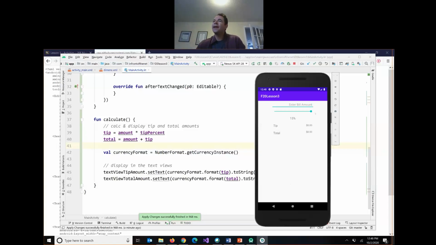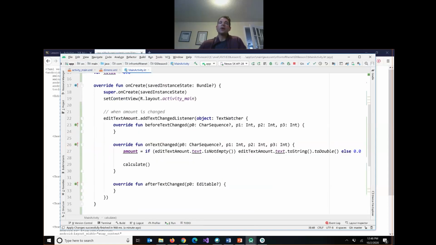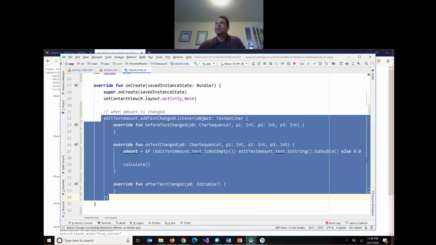So now we need an event handler on our seek bar that is going to change this value as we move it, and also will recalculate anytime we move the seek bar. So in our onCreate, we wrote and overrode this text change listener. We're going to need to do a similar thing with the seek bar. We're going to need a change listener for the seek bar.